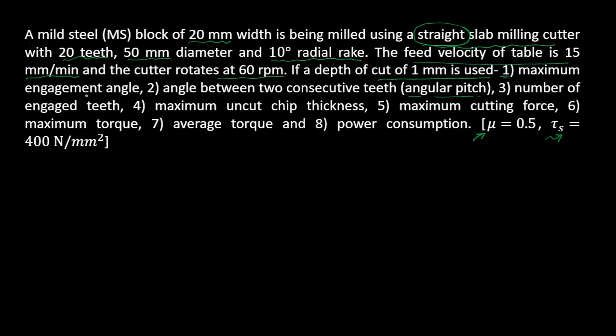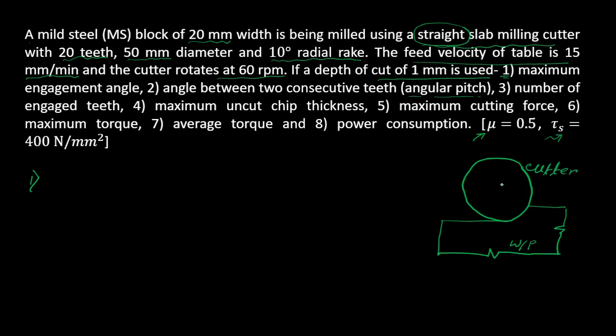First, the maximum engagement angle. First, what do you mean by the maximum engagement angle? Let's say this is my milling cutter. So this is how the machining is going on, and this is my workpiece. This is my workpiece and this is my cutter. This is the center of the cutter.